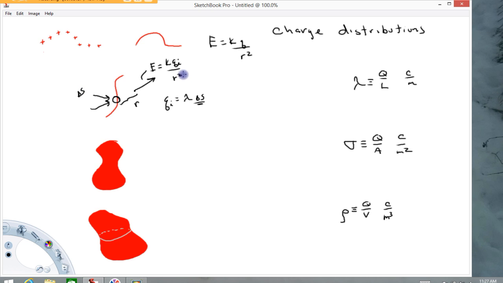And then to get the electric field, we would have to sum them up. So the net electric field is going to be the sum of all of these terms, k q sub i over r squared. Now when I say sum, it's important to note that this is a vector sum. And again, I'll make videos demonstrating how this is done. Basically, this is done by components. This is just meant to be kind of a conceptual video. I'm not going to go through any examples, but let's talk about down here now.